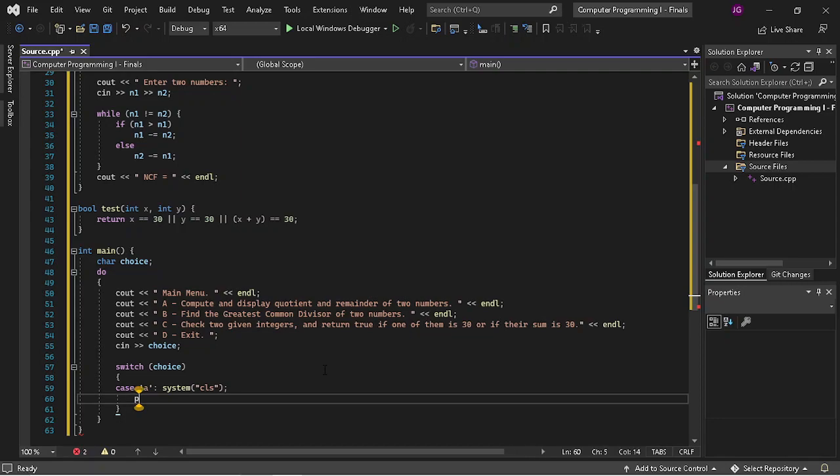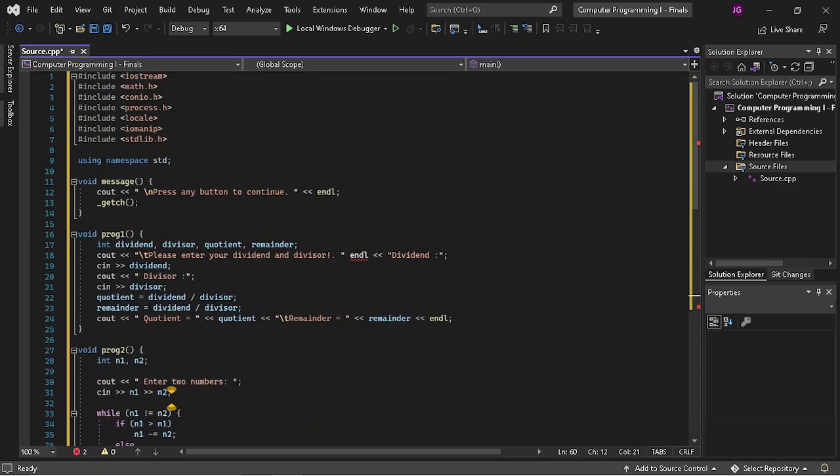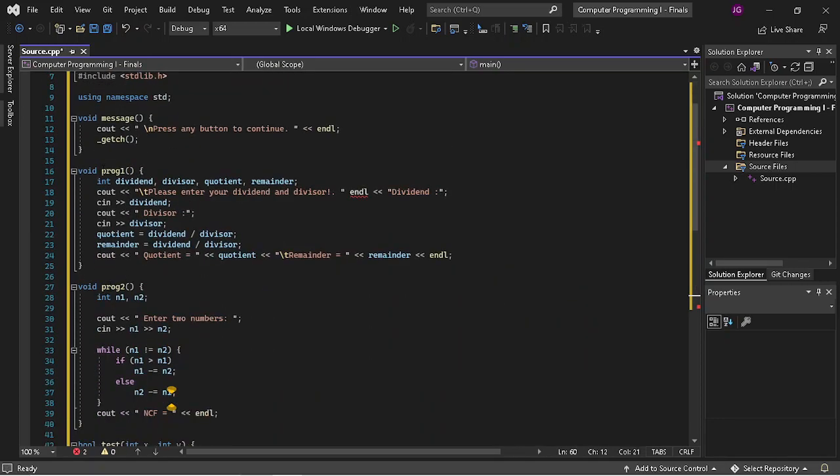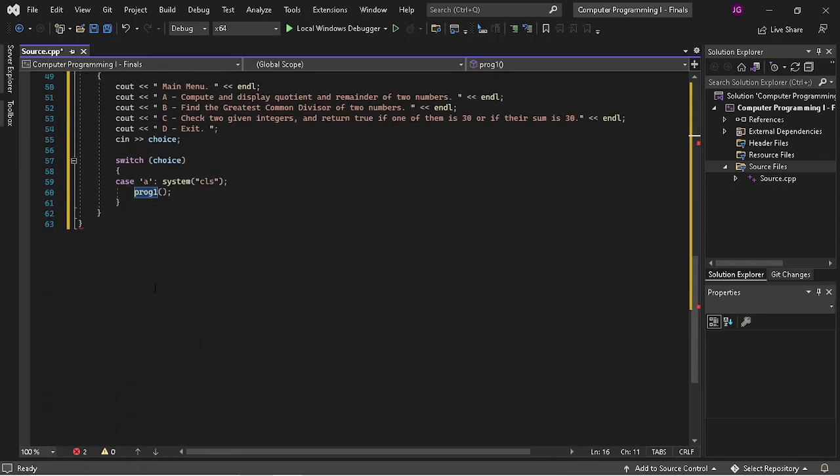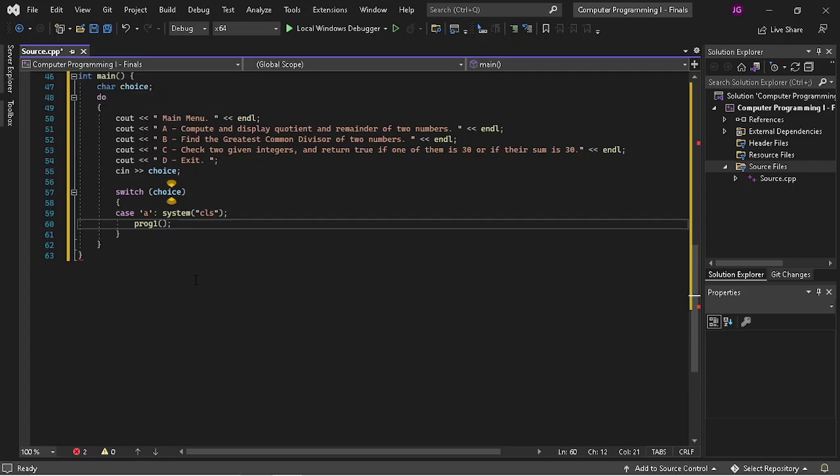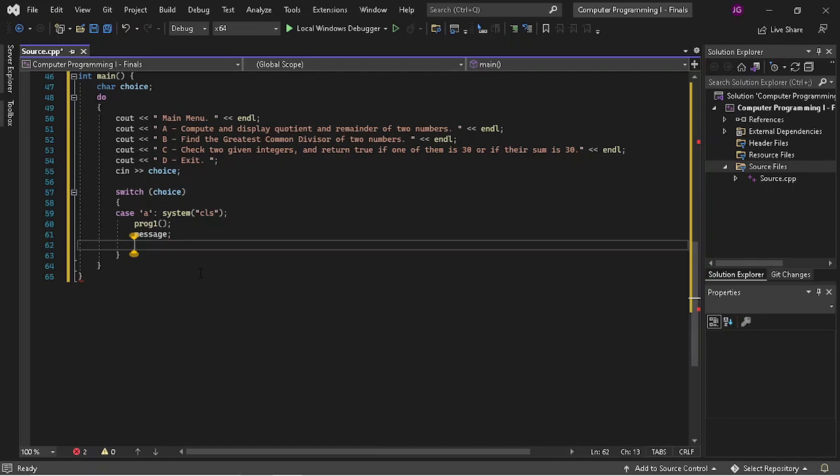So next is program 1, because it's basically connected to the program that we've entered here, and then here we will enter the program itself, in order for the system to work or function as well. So next is the message, in order for the program to work.